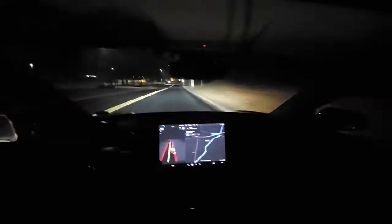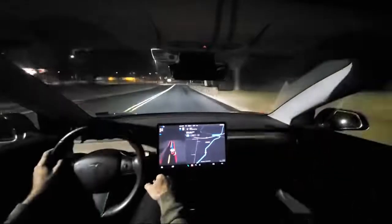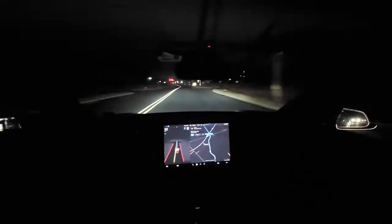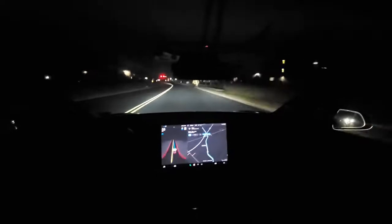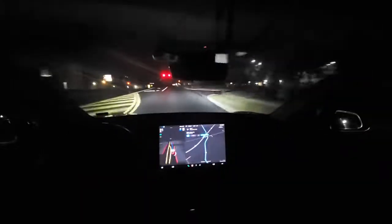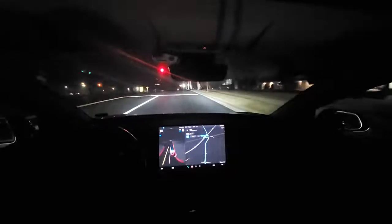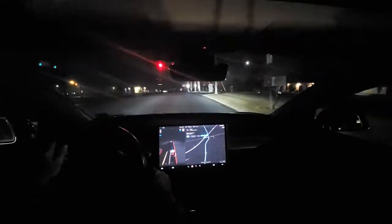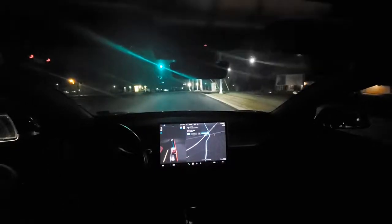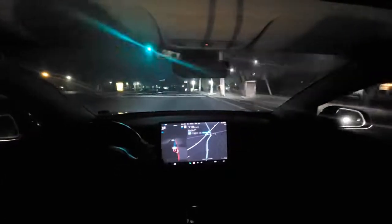It's just doing a fabulous job at staying in the lane perfectly on all these local roads. So probably would go a little faster. After this red light, I'll see if it will go faster than my 8 over, meaning on a local road, can I ask it to do any speed. Let's also see how fast it starts up here on a green when it turns green. It's slow to start. I would definitely punch it a little bit more.